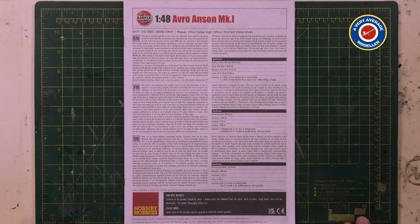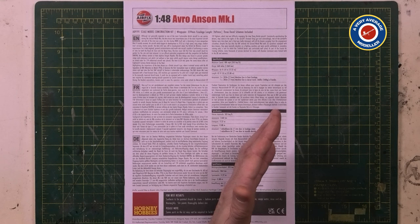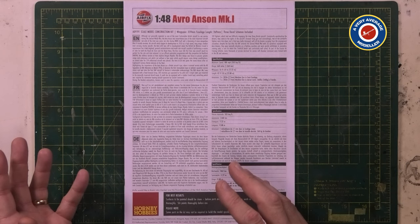So what I'm going to do is start off at part one of the instructions, and go through as far as I can to roughly part 42 I believe, and that'll get me to a completed fuselage. There are some bits further on where you add the glazing and the nose cone, which again I will add to the final fuselage before I come to paint and do the decaling.